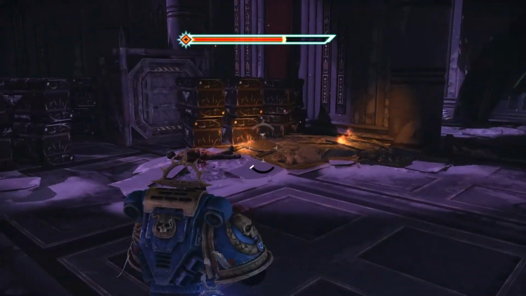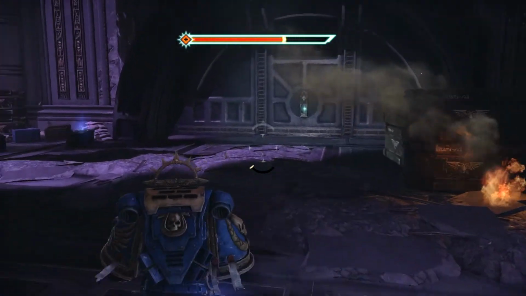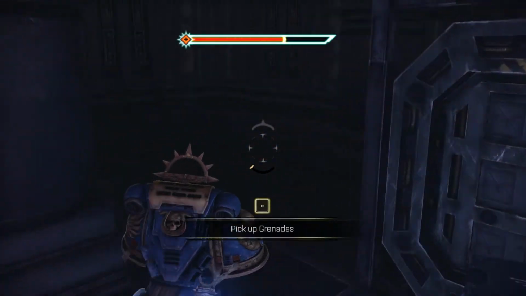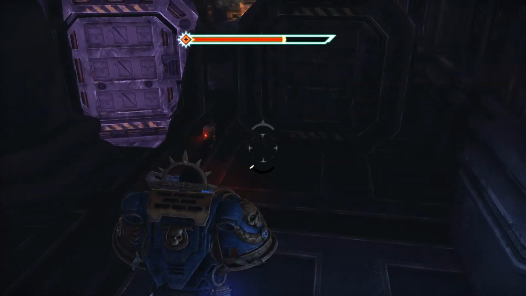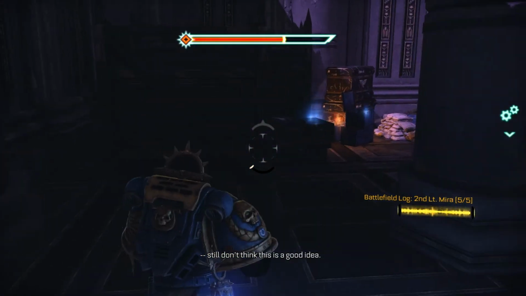Alright, next one will be along the main path here. Before you enter this doorway, don't enter that until you get the Silver Skull, because it's going to start a boss fight. It's just right around the edge of these crates here behind them.